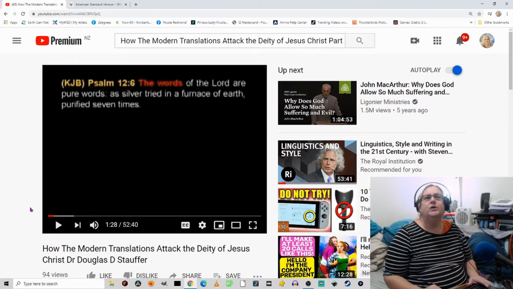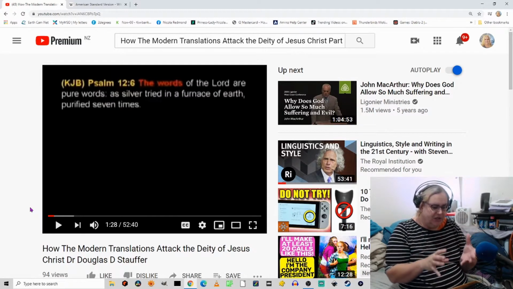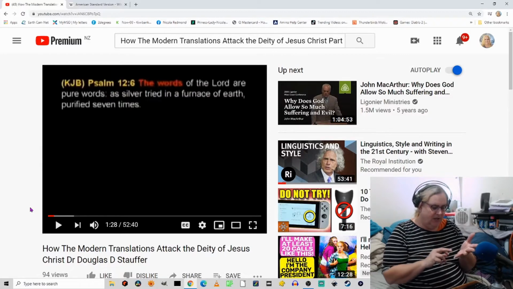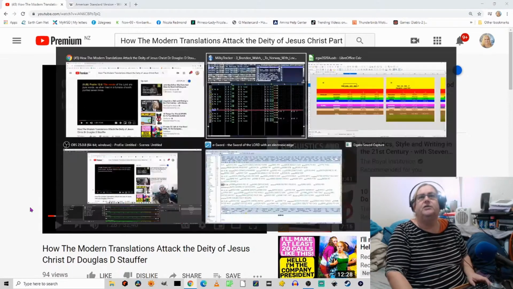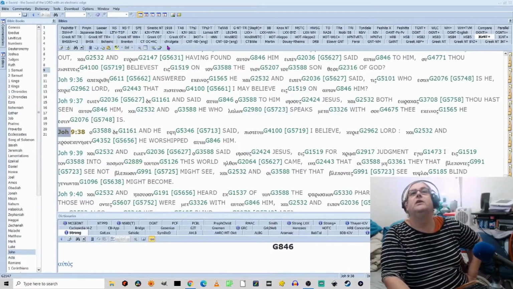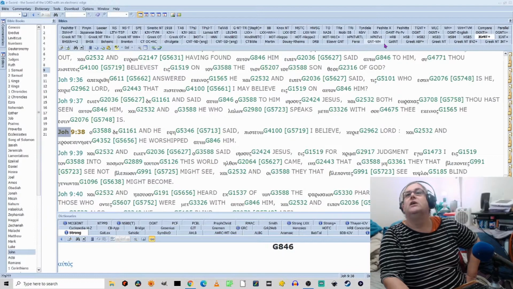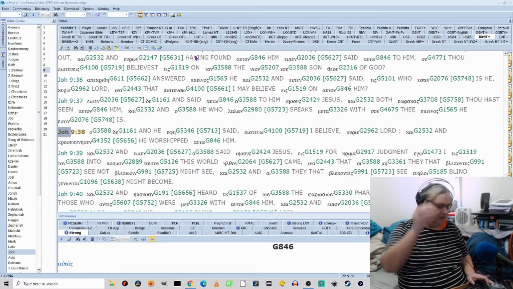The words of the Lord are pure words, they are silver tried in a furnace of the earth, purified 7 times. What the mythology of the King James movement is, is that the 7 times is the Bishop's Bible, the Matthew's Bible, and all the others, the Great Bible. Well, you've got Coverdale, they're all here at the bottom. Martin, Bible, Martin, 1744, Douay Rheims. We've got them all. Tyndale. So those are the 7.